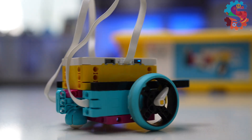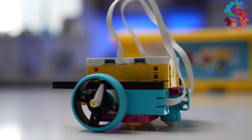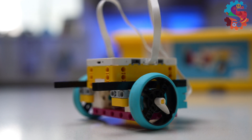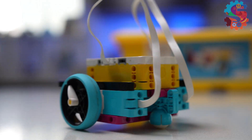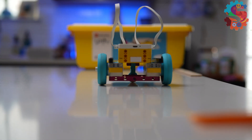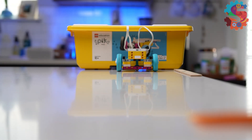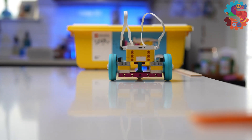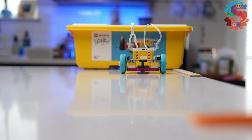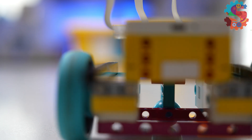Our third and final robot we're testing today is based on Driving Base One from the building instructions. I didn't add the large motor to this build, but you'll see there's a nice big open space where we could include a third motor. There are also two black beams sticking straight out that will be great attachment points for additional sensors or tools. As we watch Driving Base One go forward and backwards three feet at a time, the motors are securely held in place on top and bottom, but there's still a little bit of wiggling. This could be caused by a buildup of dirt on one of the wheels, but overall this base does a pretty good job.